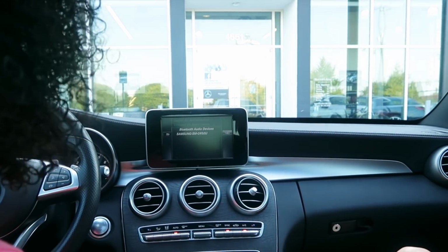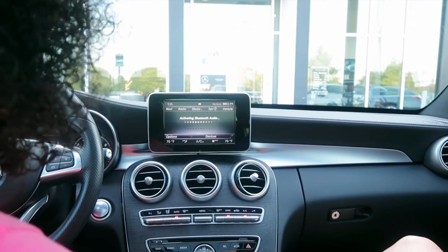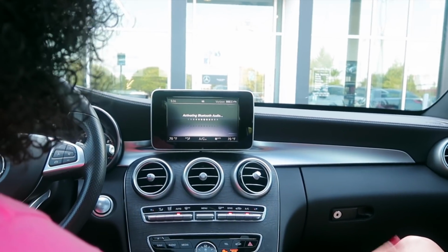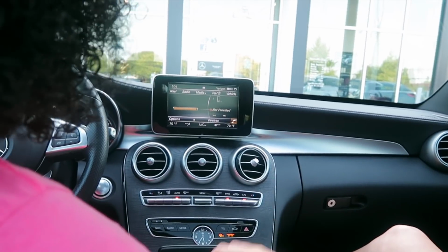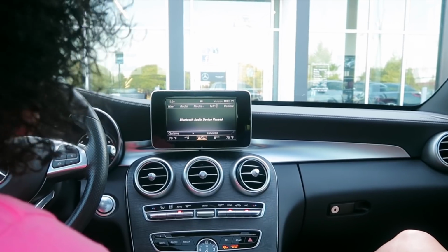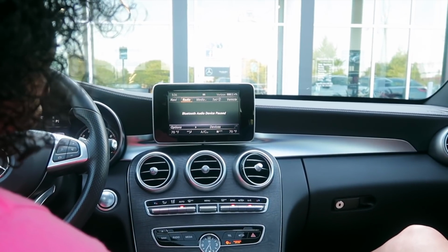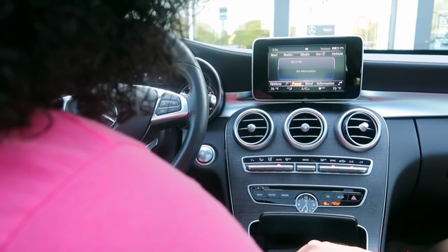That's me. Yep. Perfect. So now every time you go into media, it's going to automatically connect your apps. Okay. So you can just play Pandora, Spotify, Apple Music, YouTube, anything, and it'll automatically start playing it. I've memorized what every class should be set at. You have a Burmester sound system. This is over 500 watts of 3D surround sound. If you were to put this in your home, it'd be over $100,000. Wow. Yeah, it's fabulous.